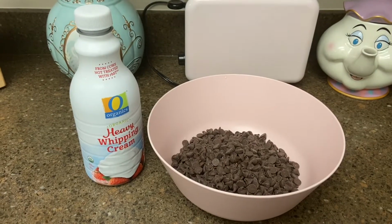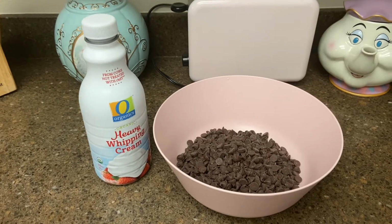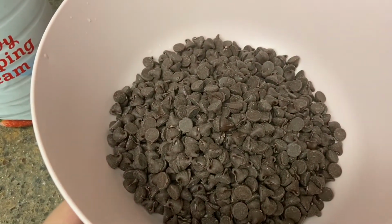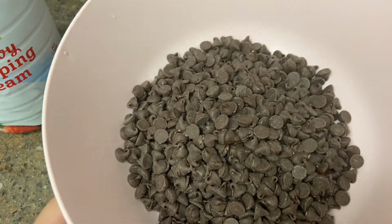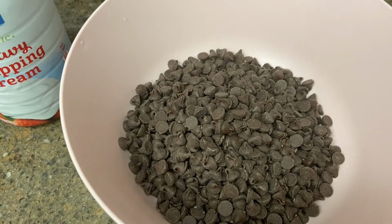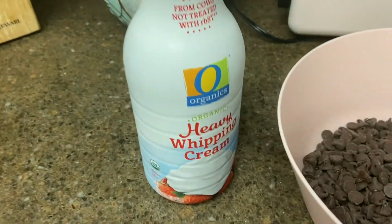Alrighty guys, and we have made it to our last and final step, and that is making our chocolate ganache. So for that, you're going to need 2 cups of chocolate chips. I'm using the semi-sweet ones. And you're also going to need 1/3 cup of heavy whipping cream.